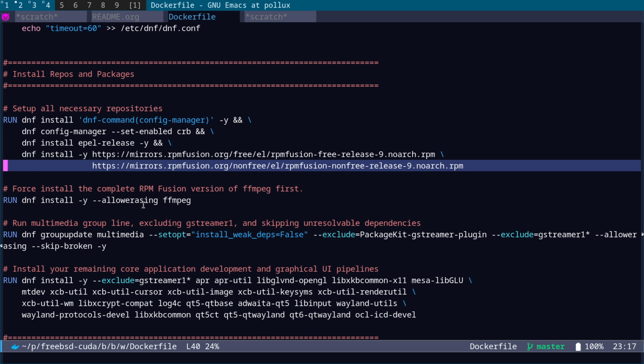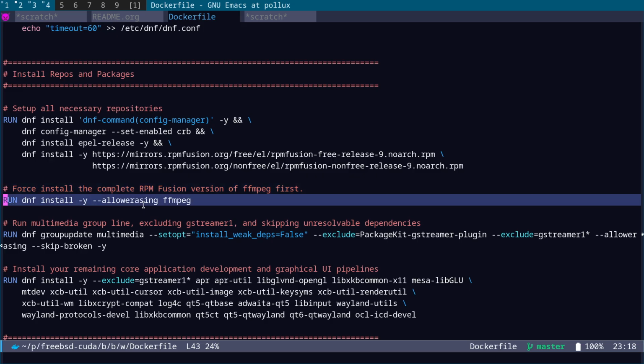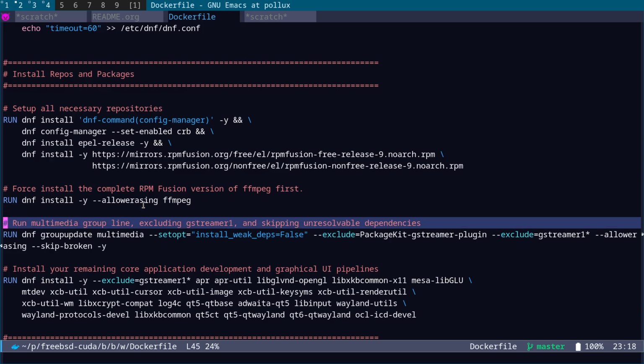Okay. And again, this is something that required a lot of work: we're actually installing ffmpeg. You can see, install ffmpeg with allow erasing. We're running DNF group update multimedia, set options install_weak_deps=false, exclude package gstreamer, exclude gstreamer, allow erasing, skip broken, -y.